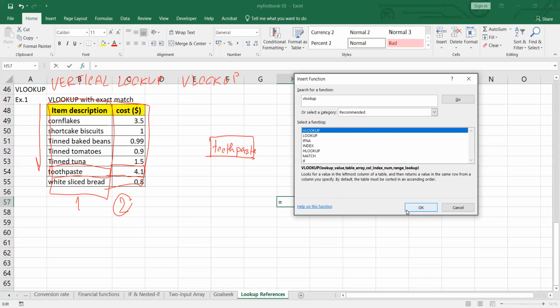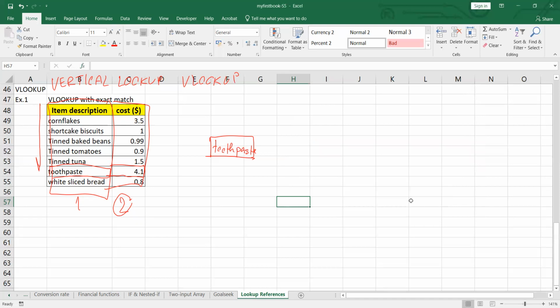This one I'll explain to you next. So the step that VLOOKUP will do is that it will compare the value that you would like to search as a key with the first column. When it can find the matching value, for example, toothpaste equals toothpaste, VLOOKUP will stop and then report the value in the column that you specify. For example, in here, if you would like to get the data from column 2, it shows 4.1 for you. This is the basic idea of how VLOOKUP works.